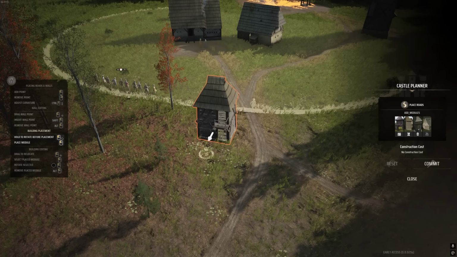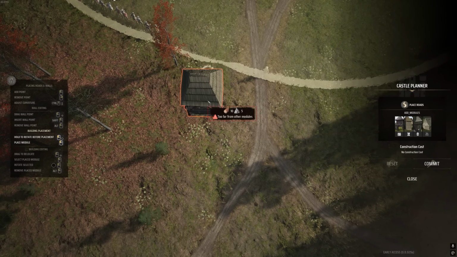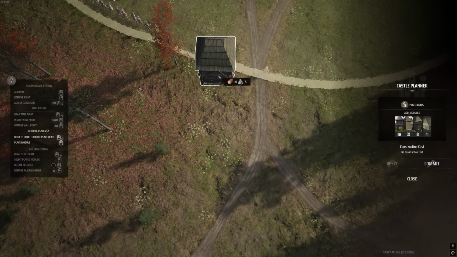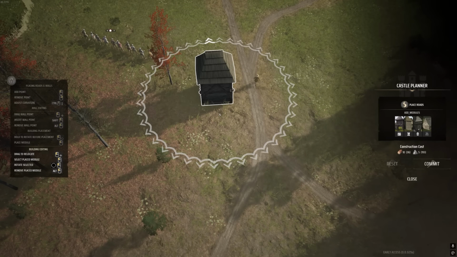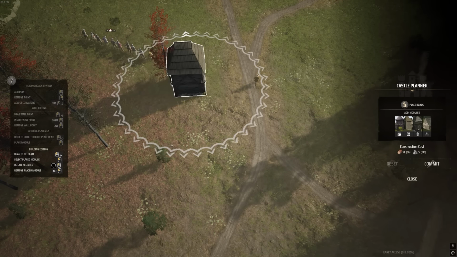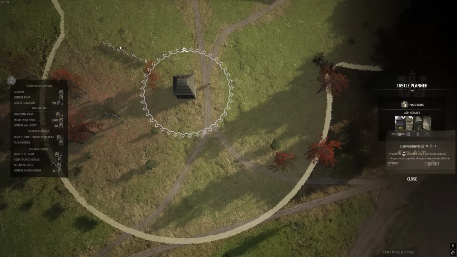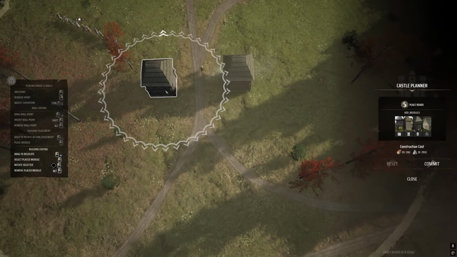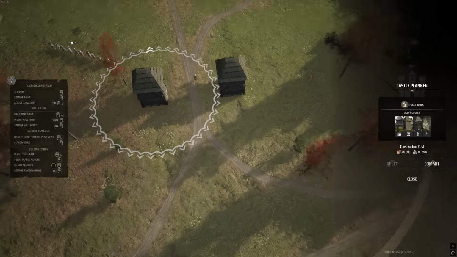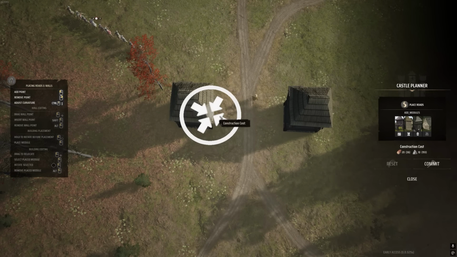So maybe we do a front gate here. Too far from other modules. Okay, well, let's do that then. And now can we move it? No, we take it to the edge of that zone. Okay. So how about we do something like this then? We can move them both independently of each other. That seems like a little bit of a cheat, but it is what it is.